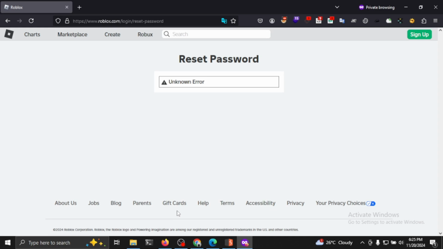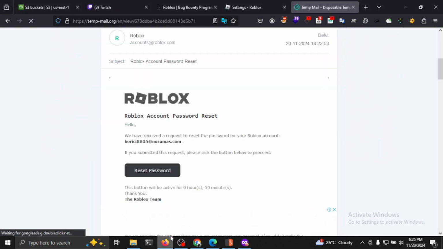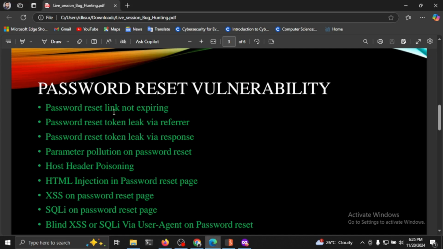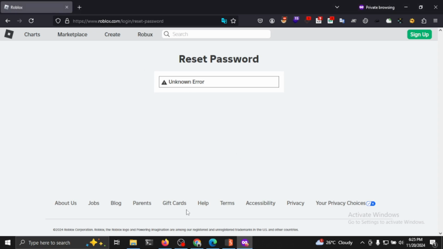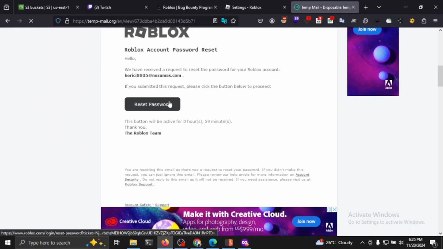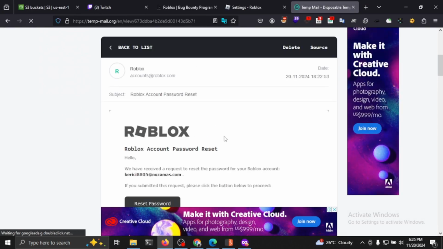So here is not a link expiration bug. Password reset link not expiring does not exist here. But if we can use this token multiple times, then we can report this to Roblox.